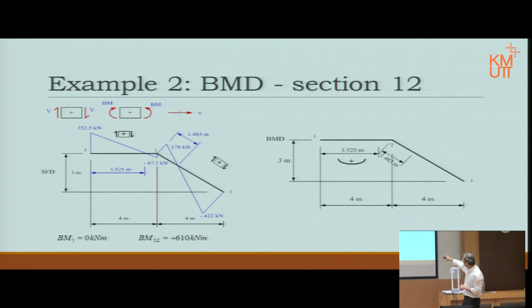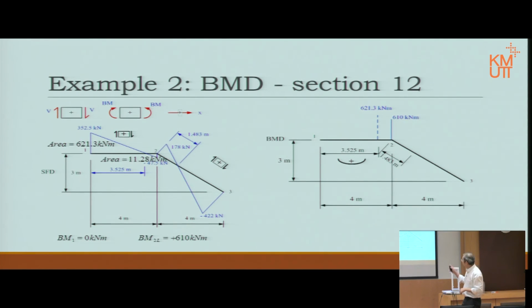Okay, notice that we also have to mark where the peak is. The peak is where the shear force becomes 0 as usual. Okay, then the first area we considered is from point 1 to where it becomes 0, because that is where it keeps increasing. Okay, there. Then the last part, that is when it's reducing. Okay, using the area, the work is actually the same. It becomes equal to moment at point 2, which is 610, give or take.